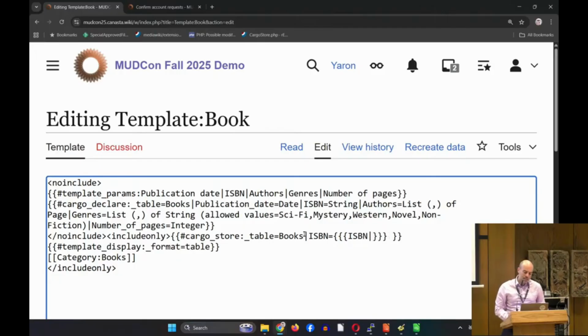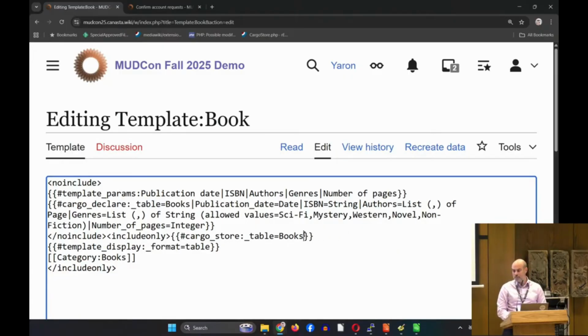Yeah, there's a certain advantage to doing that. The advantage of doing it this way is that if you don't do this, then it says, okay, there's a template parameter called ISBN and a cargo field called ISBN. Because they have the same name, you should set the cargo field to the value of the template field. The nice thing is that if you then change anything here, you only need to change it in one spot.